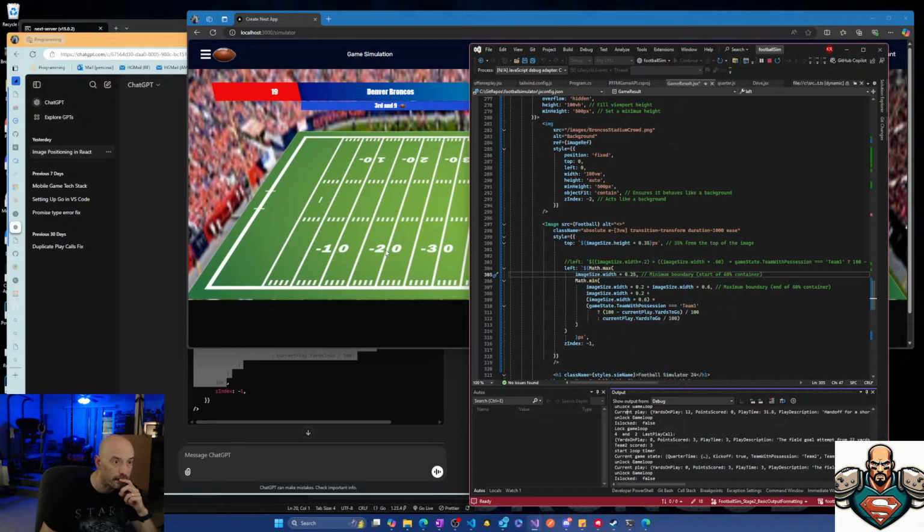No, wait a minute. Image width plus image width, 60%. So it's got to be half. So that's only 12. Oh, maybe I'm pushed over too far. Maybe the problem isn't that I'm over there, it's just that I'm too far over. Because I don't think it's supposed to be 12.